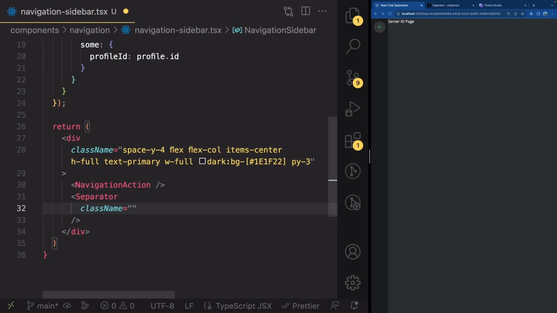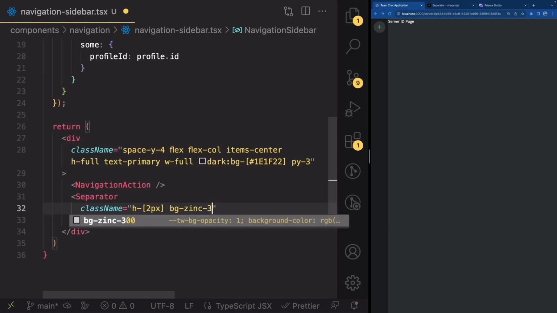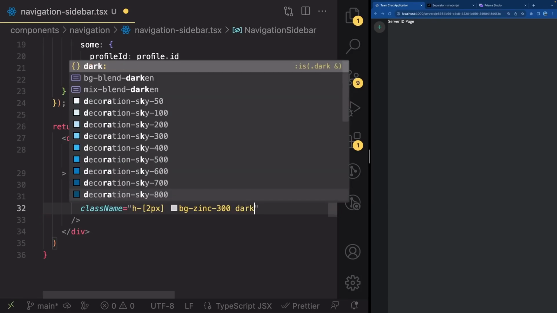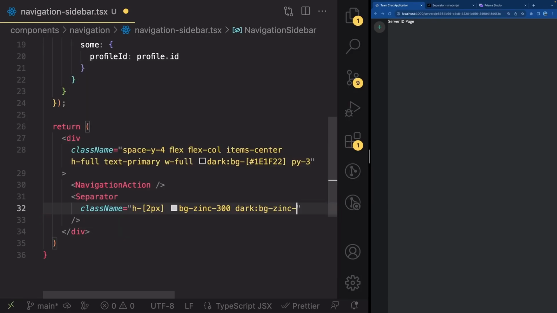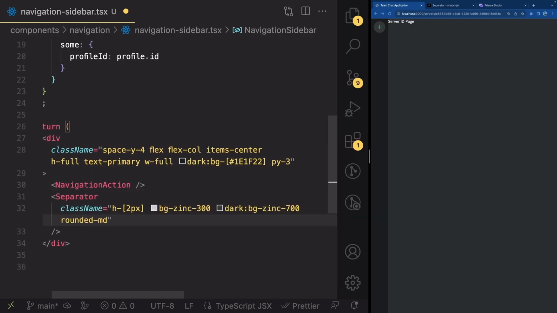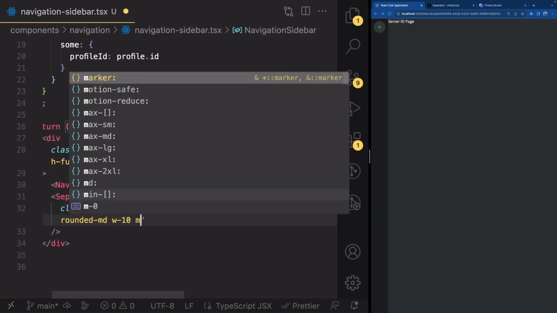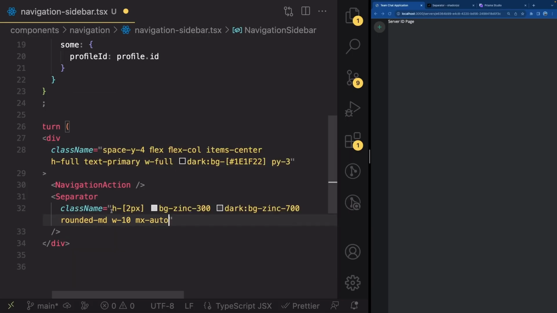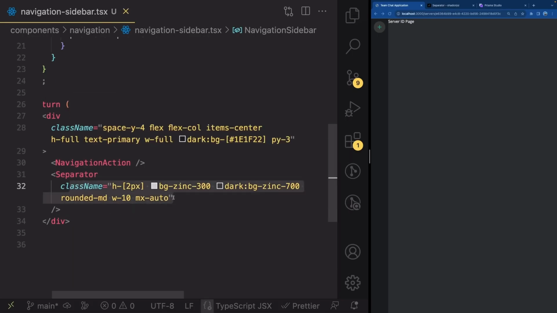And the className is going to be h-[2px] like that, bg-zinc-300, dark:bg-zinc-700, rounded-md like this, w-10, and mx-auto like this. So these are the classes for our separator. Great, so you can see how now it looks a little bit better.